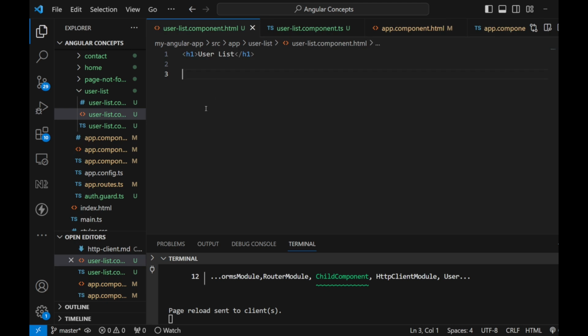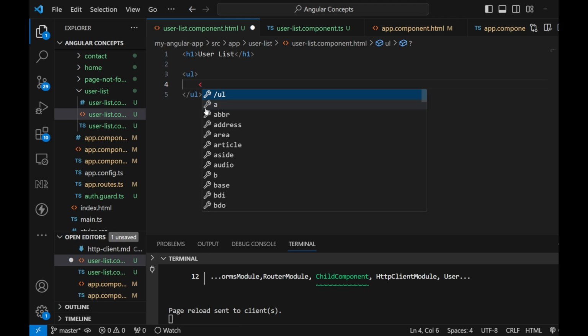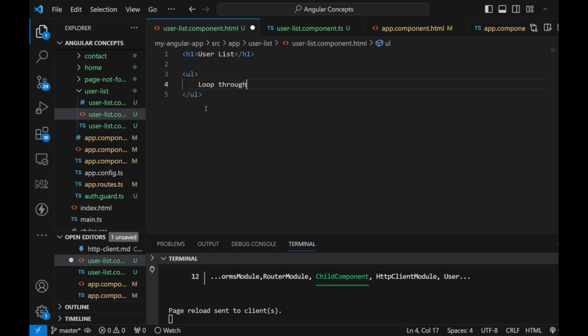So here, let's create a user list. What we will do here is loop through the users array, because the data is stored in the users array. We will loop through it and display only the usernames. Let's get a list tag.